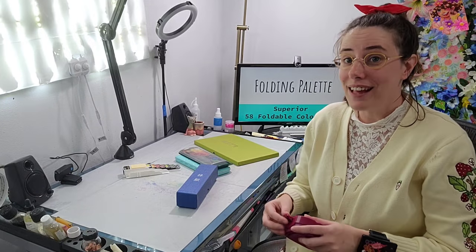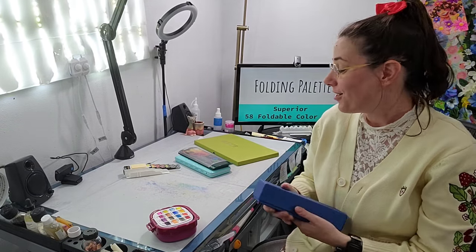We've looked at a lot of fun stuff over the years, and I think today's review, which is of the Superior Foldable 58 pan watercolor set, I think you guys will really enjoy it because I had a lot of fun with it today. So I am really excited to go ahead, unbox, and swatch this interesting watercolor palette with you guys today.